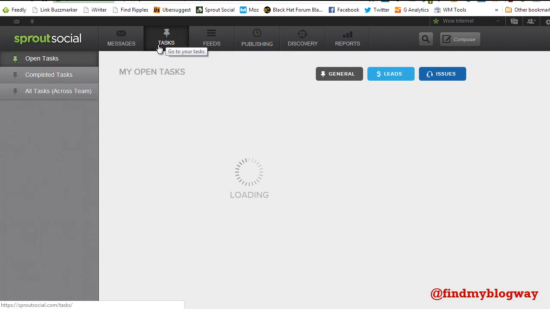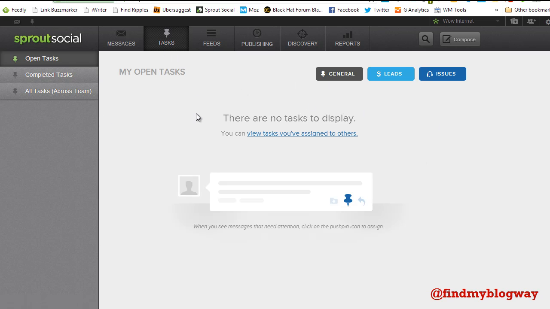You've then got the tasks here. So we've got no task to display here, but what you can do is once you've assigned a load of tasks, whether that's to your team or to yourself, you can view a nice overview of them here, see what type of task it is. It's just a support issue. If it's general task, if it's an actual lead-based stuff. So if you're doing a lot of stuff through Twitter, which a lot of big businesses are, that is focused around customer service, this could be fantastic. So you can really have a rapid response on all of your social media follow-up. You can have a look at completed tasks, tasks across your whole team, so you can have a good overview of what's going on there.